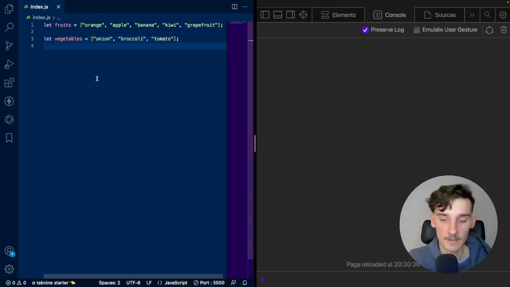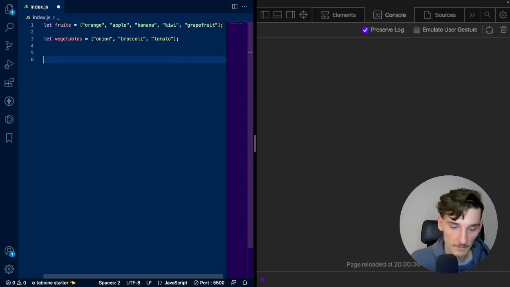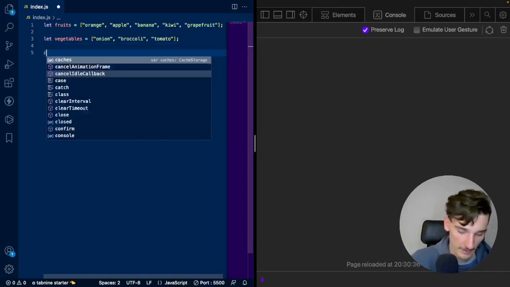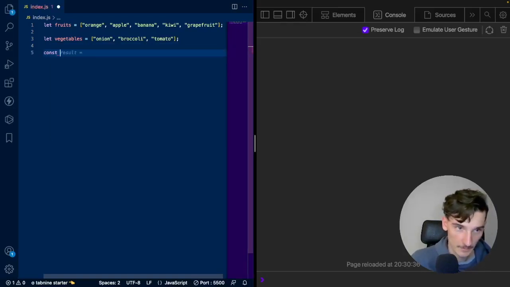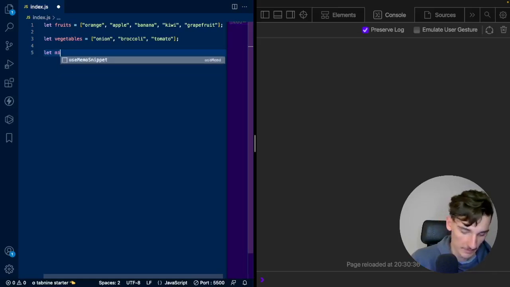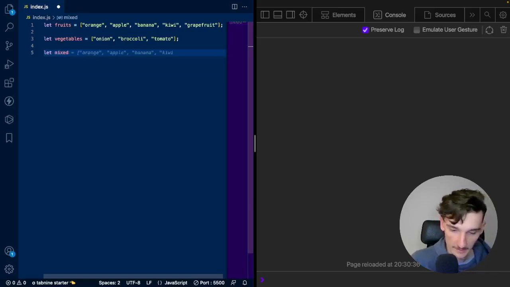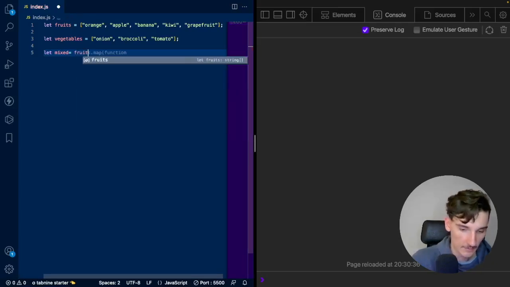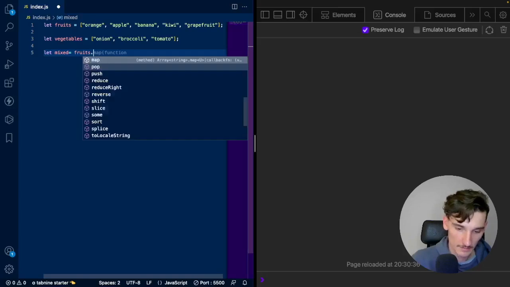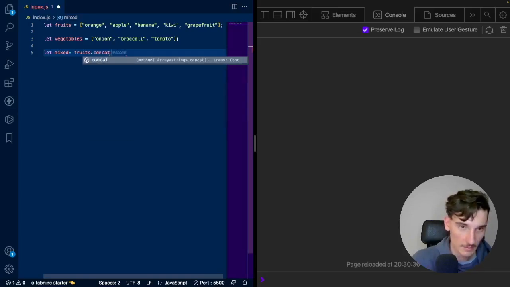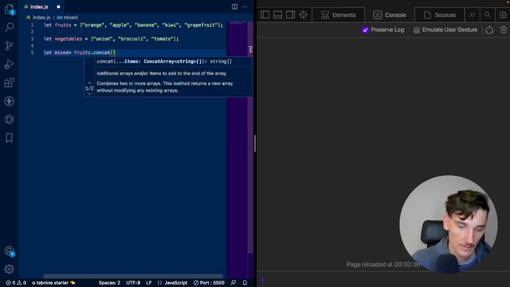And the concatenating is made pretty simple, so I declare the new, I will use also that new array, and for example it will be mixed, let mixed, and it's equal to, I take the first array, fruits, and dot, I use the method concat, and I will mix that with vegetables.